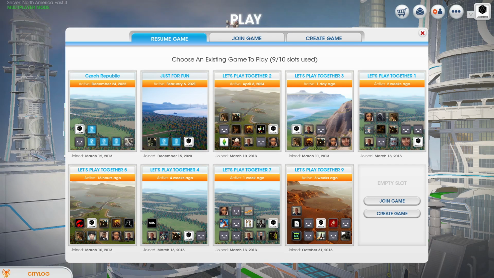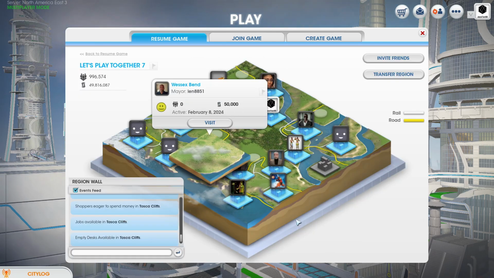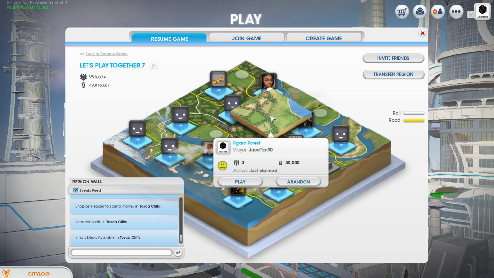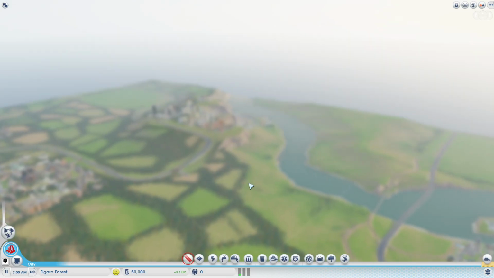Today we'll do something a bit different. I believe you might know him. Well, I have a city right here I would like to build. Right, and let's do it.